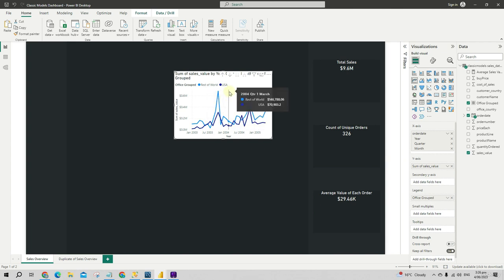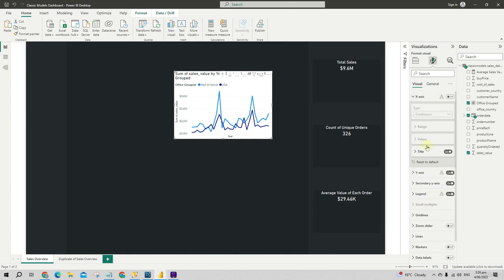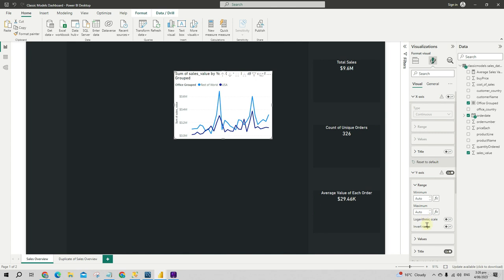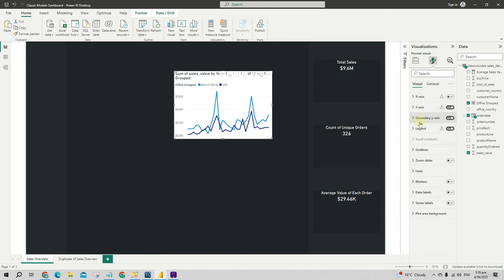Okay, so now we can just format this chart a little. While we've clicked into it, let's format the visual. I don't want to display the x-axis. I just really want to show the lines as trends. So we can just turn these off. We'll also need to remove the title because it still shows year. We'll keep our y-axis, but we'll remove the title. And I'll just minimize the y-axis and the x-axis.